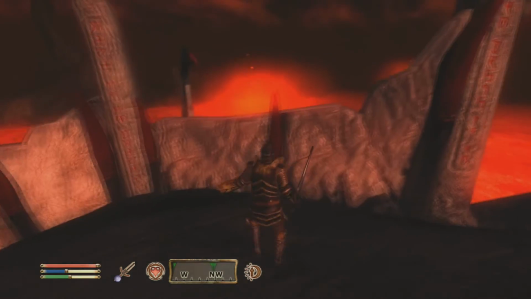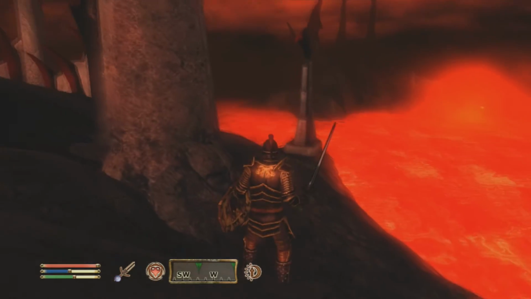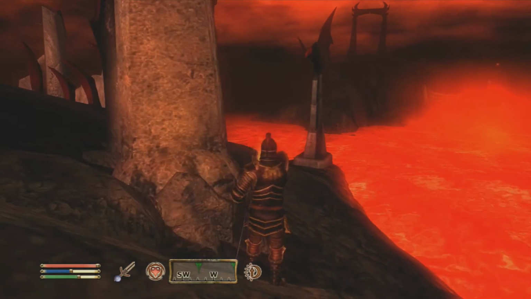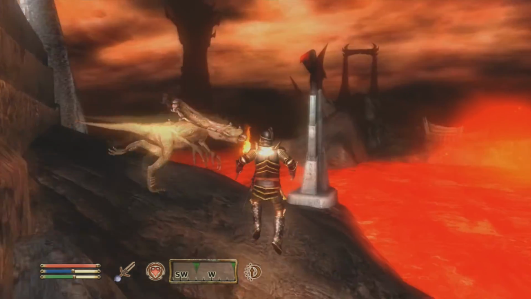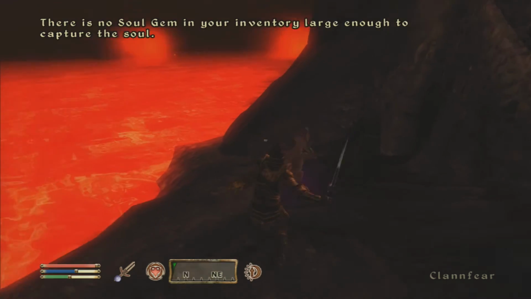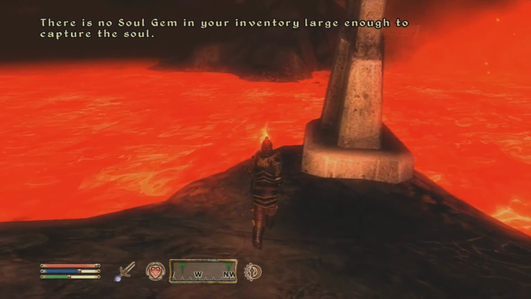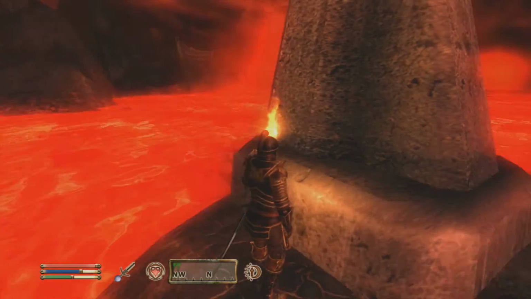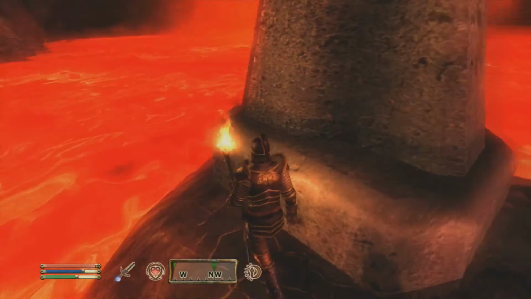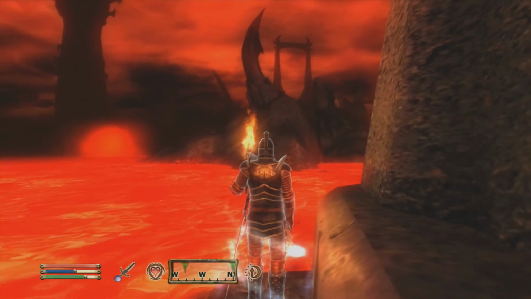Not too sure where that is. And I don't think that I can make that jump across the magma. And where did you come from? Yeah, I don't think I can make that jump. I'll die way before I get on that other side over there. That's where I need to be, though.